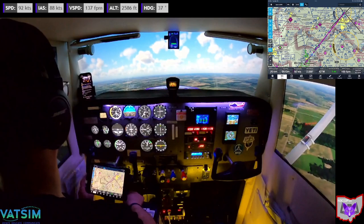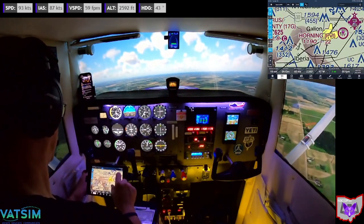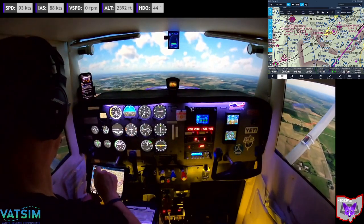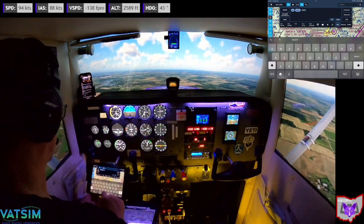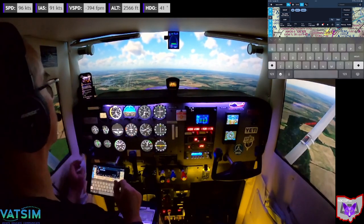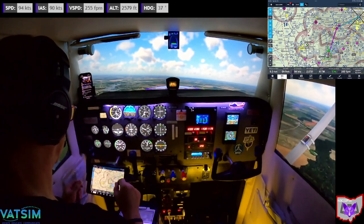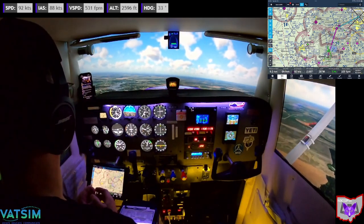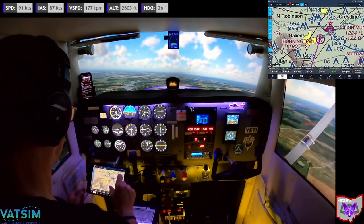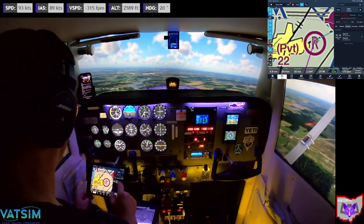Actually, you know what? Let's go to Horning. I developed this airport for X-Plane 11. I haven't checked it out in X-Plane 12 yet, so let's go do that real quick. Horning has a north-south runway, 2,200 feet long, 65 feet wide.